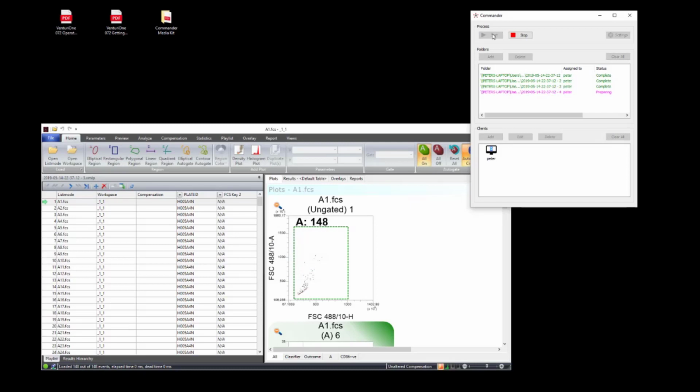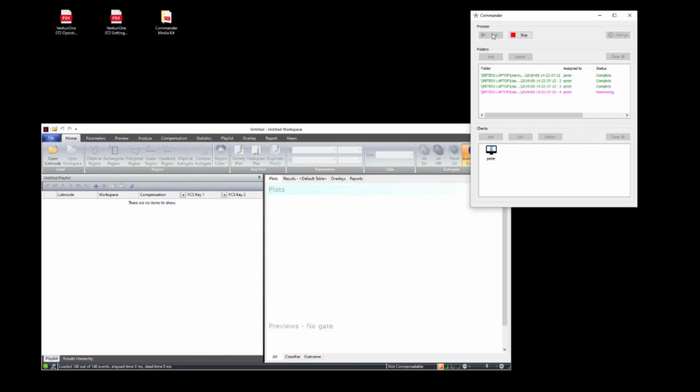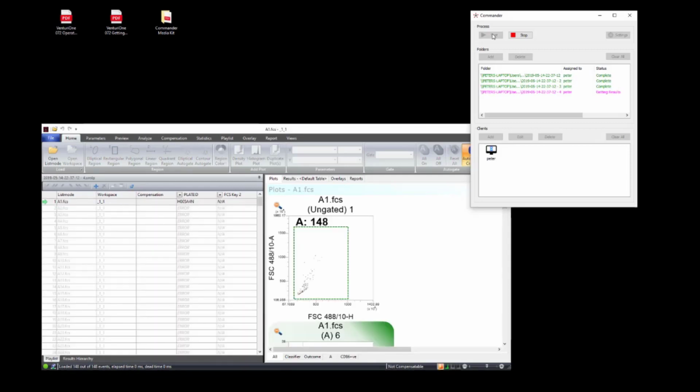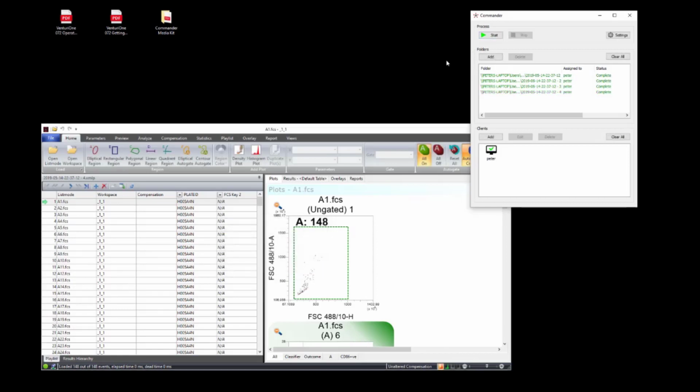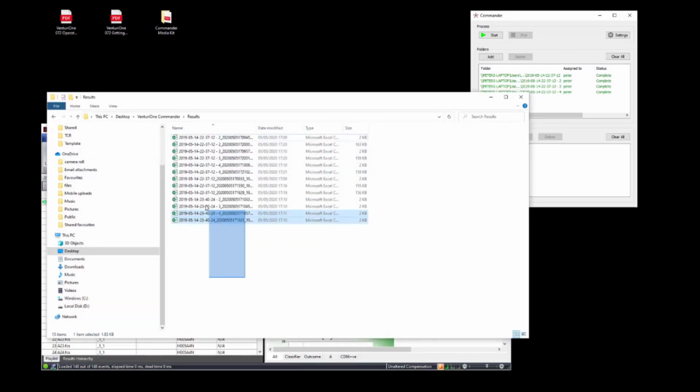Third. And the fourth. And now you can see that the results are all saved in the results folder that we actually pointed to.